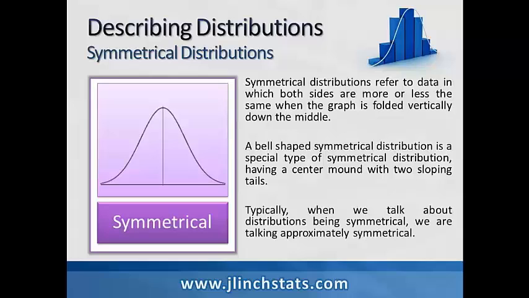Typically, when we talk about distributions being symmetrical, we are really talking about them being approximately symmetrical. In reality, no distribution tends to be perfectly shaped. There are some times when that can occur, but for the majority of times, distributions, when we talk about their shapes, are approximate to one of the four shapes we described earlier. Once again, we'll spend a lot of time studying the normal distribution, which is a symmetrical bell-shaped distribution. Many things occur in statistics with normal distributions. In the data, we talk about it being approximately normal.